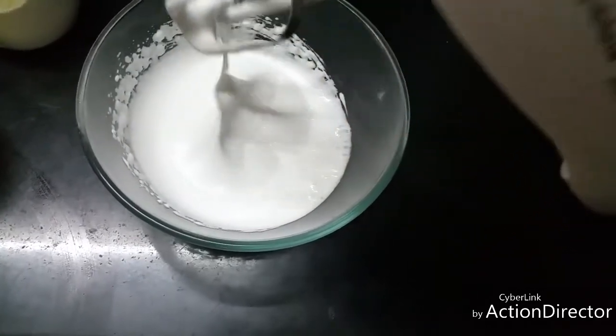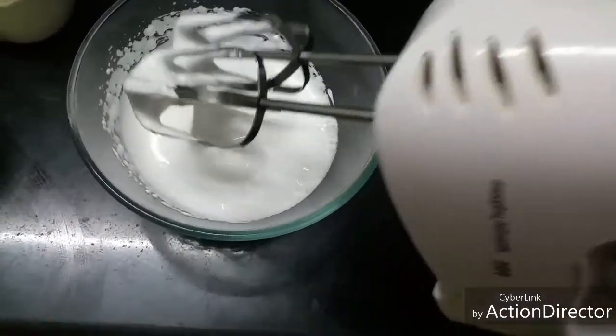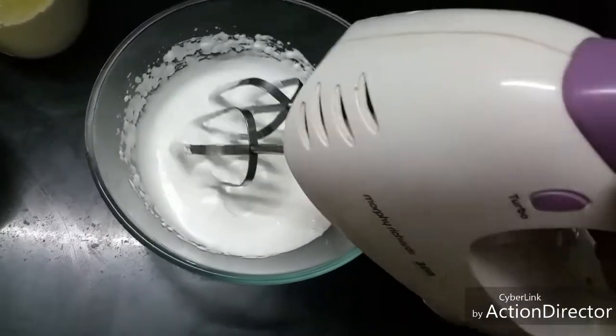To beat some more. Now it has come to this ribbon consistency. You can see that the volume has almost doubled, become nice fluffy.